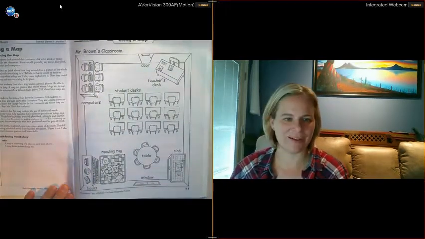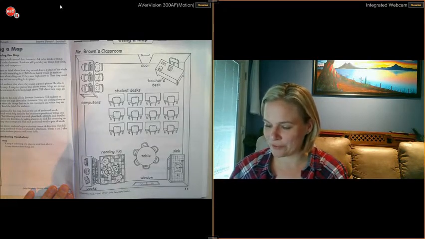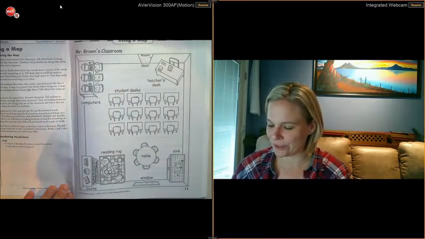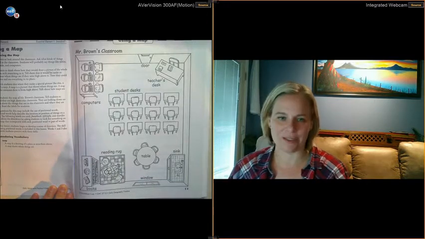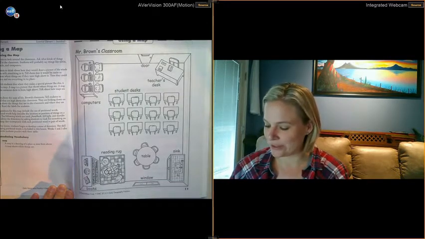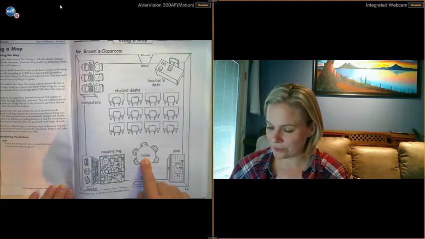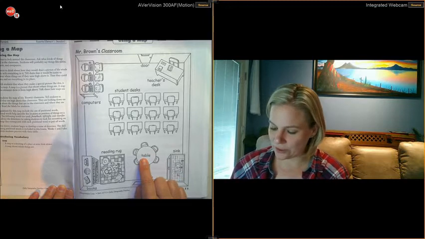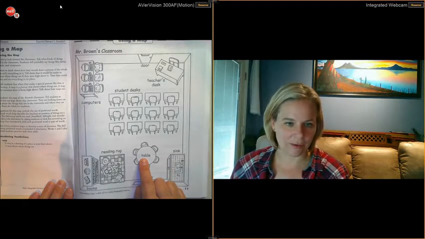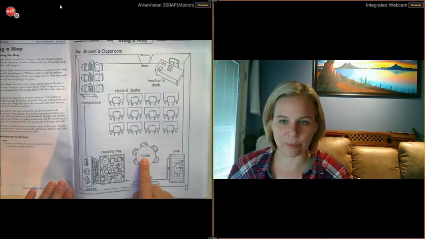Okay, we remember from last week that a map is looking at a location from up above, the bird's eye view, right? If you're a bird flying up above or up on the ceiling here, we'd be looking down and we can see where to go. And then if we need to get to different places, we can tell people, if you're sitting at the table and you need to go to the door, you need to walk this way. Or if we're sitting at the table and we need to go to the reading area, you need to go to the left. If you're at the table and you need to wash your paintbrushes, you need to go to the right.